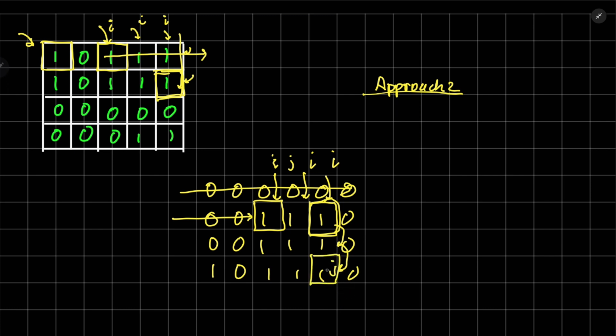So as we can say that we have this j now and I is here. So actually in the function, as in the previous approach, we are using I for the row. So this won't be I, this will be j. We will move j to the right, and then we will move I to here.